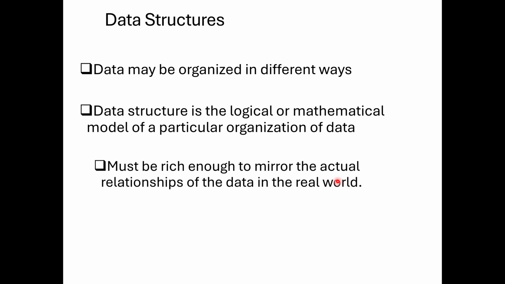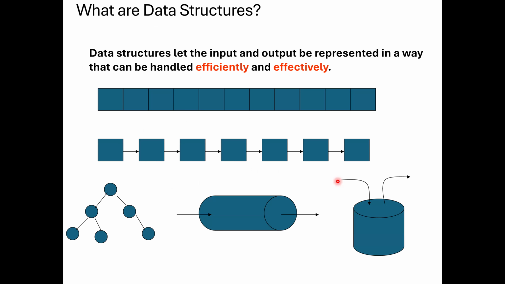So in the real world, for instance, if you take the alphabets, A is followed by what? B, right? B is followed by C. C is followed by D. If I create a data structure to store the alphabets, it must enforce that relationship. That is, after A, I expect to see what? B, not F. And so if your data structure is not enforcing that real world relationship, then there's something fundamentally wrong with it. We create data structures so that they mirror the real world relationships that exist in data.